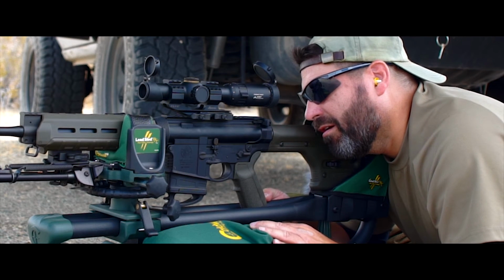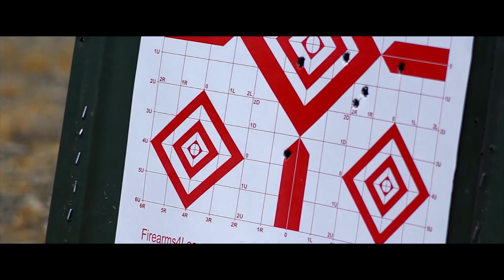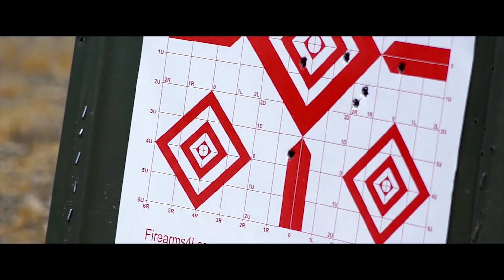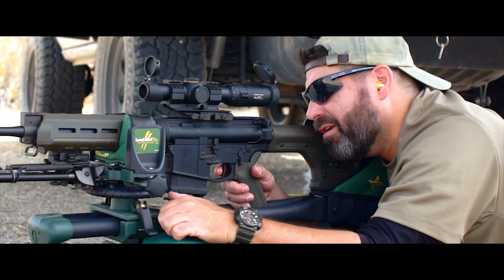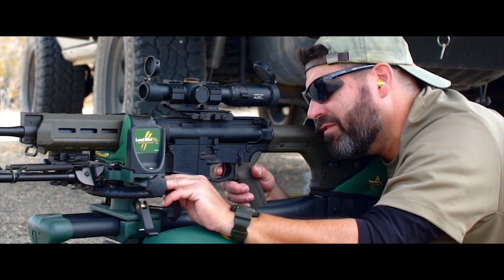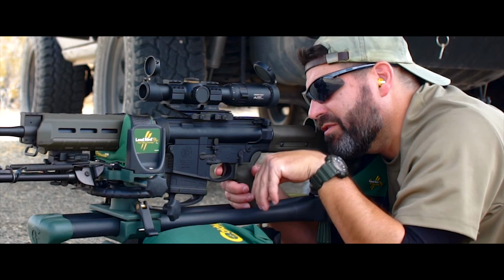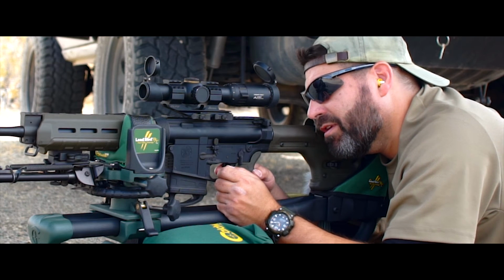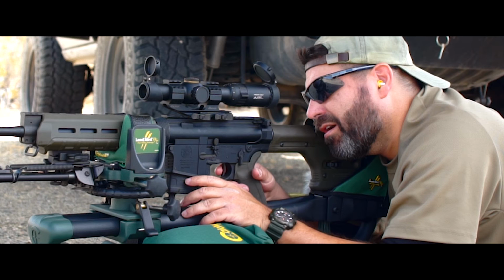Okay. Center mass, bottom left-hand target. Round on the way. Notice the jump forward. And again, I'm probably jacking this up too because I keep having to readjust myself, which means my cheek weld is not consistent. Alright, every time I move my head, of course the reticle moves, so I'm inducing my own parallax. Okay, on the way.